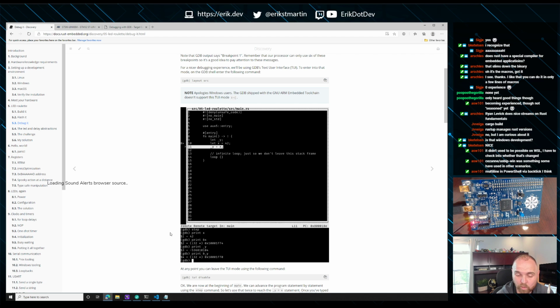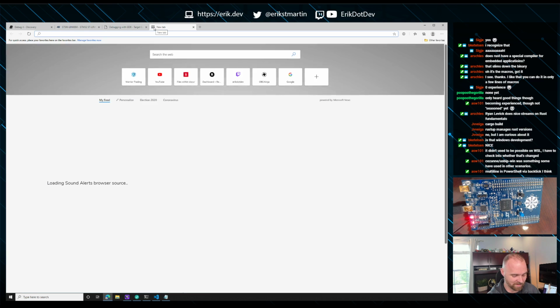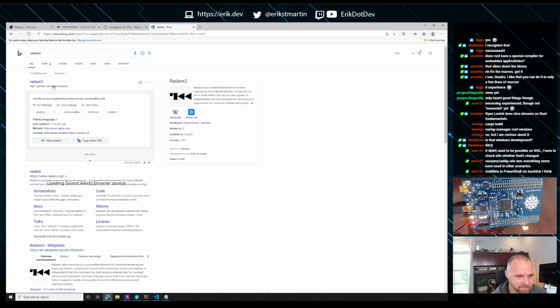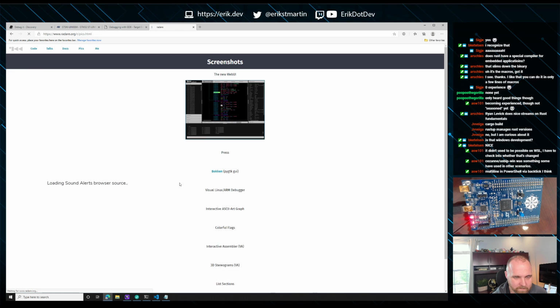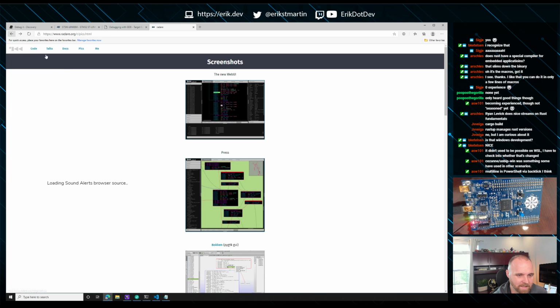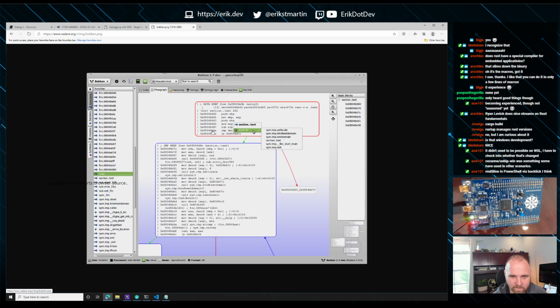Now, as far as cool text user interfaces, this is one of the coolest projects I've ever seen. Radar. And all of this, you can use just key bindings and stuff like that, similar to Vim, to move around.